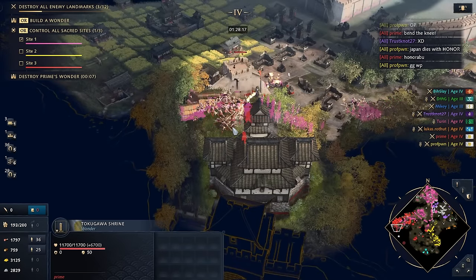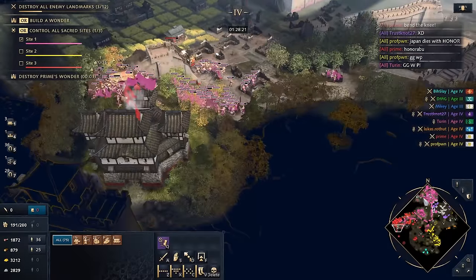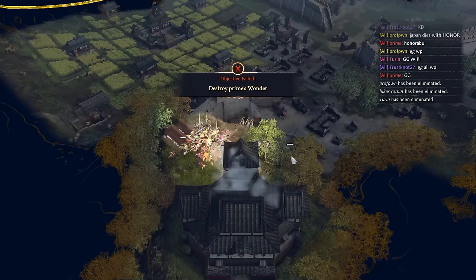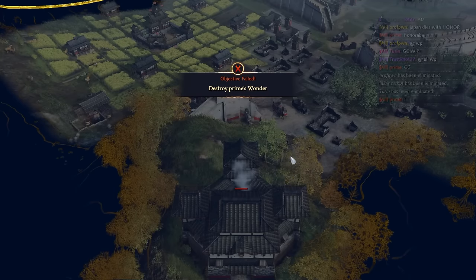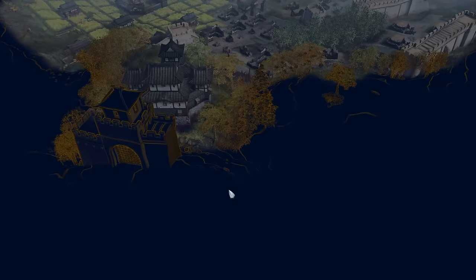GG, well played. Great game, dude. That was a really fun one. I have to admit, I had a blast. I was just such a filthy rat, but the fact that we stabilized and came back was fun. Should have started attacking Prime after I stabilized, but the thing is, I was so weak. I had like some horseman blobs. GG. That was hilarious. Oh my god.